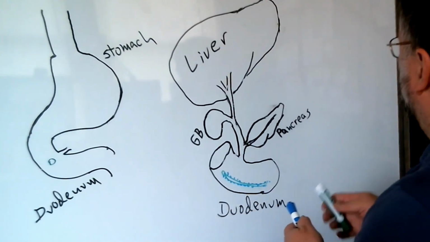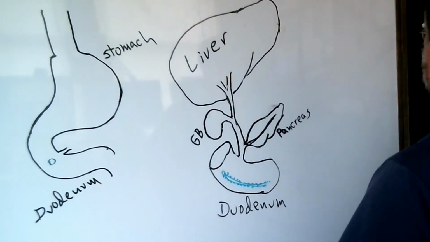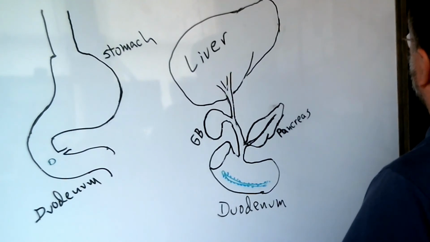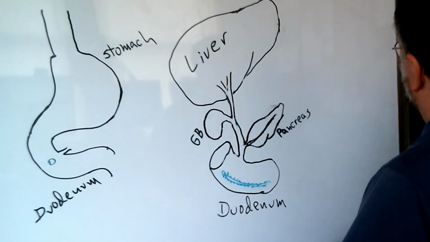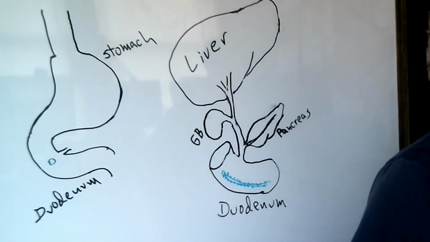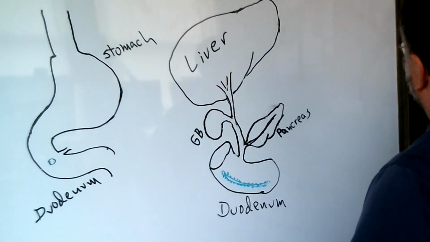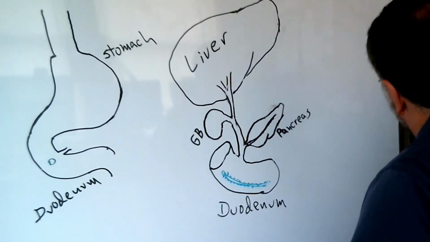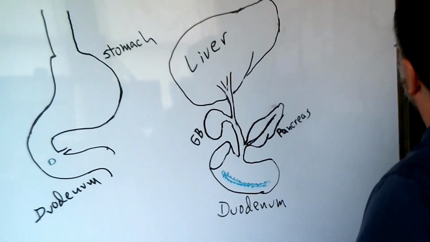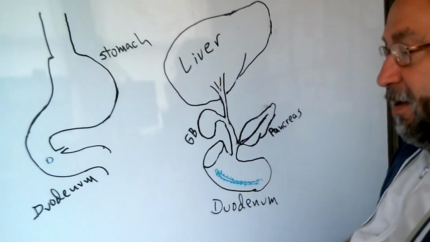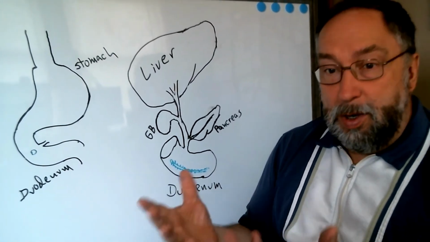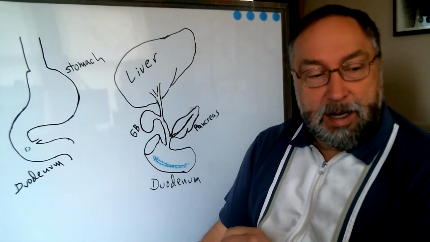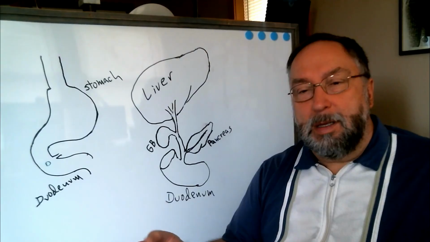And so then now when it goes through, you can absorb the fat. And believe it or not, it is very important to absorb fat. It does have calories. It's got some importance there. But another very important thing about fat is you need it to absorb your fat-soluble vitamins. Right? So if you want to absorb your vitamin K, vitamin D, A, and E, you need to be able to absorb fat to get that absorbed into your system.